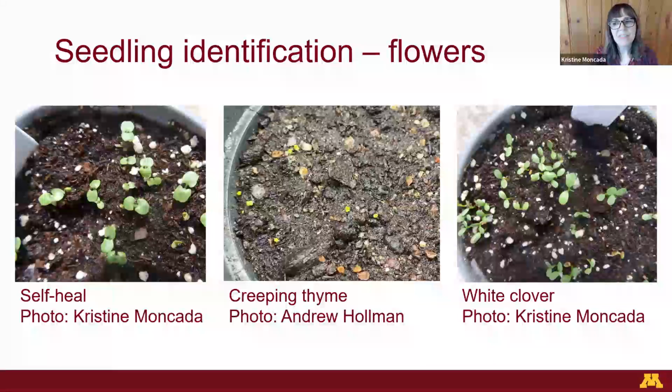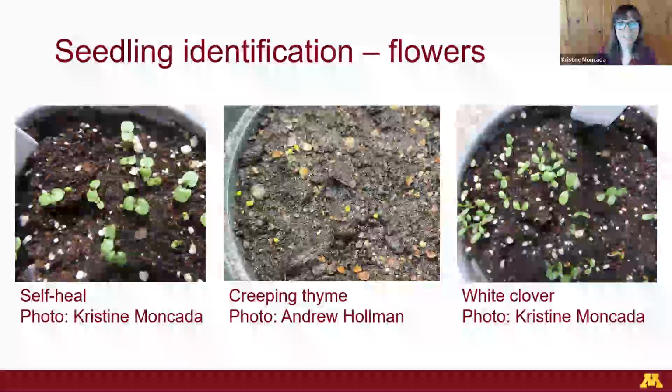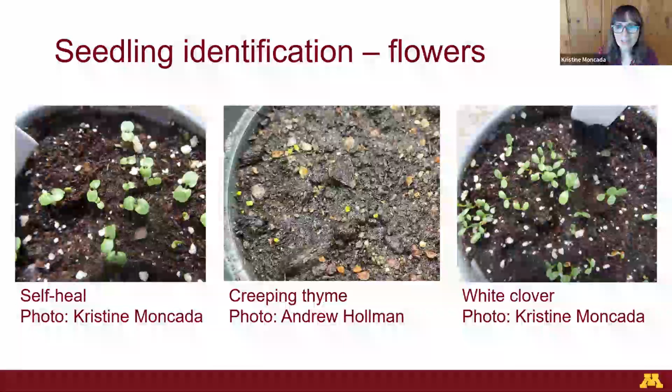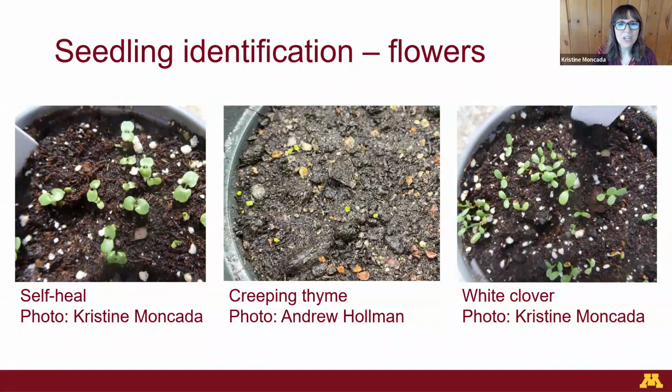So the flowers that are in a bee lawn mix, this is a picture of what those look like when they're germinating. Unfortunately, there's a lot of weeds that kind of look like some of these. So I would be careful with weeding when things are at this stage. Like Self-Heal, there's three-seeded mercury and it kind of looks the same. Or the white clover seedling, when it's very small, it kind of looks like spurge.